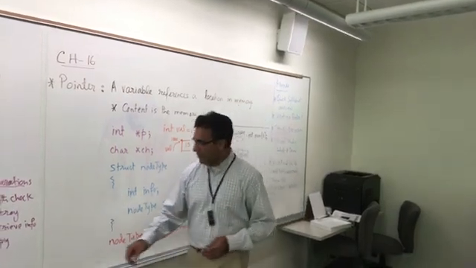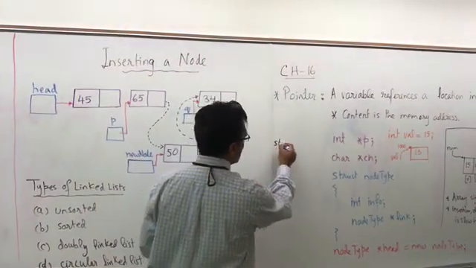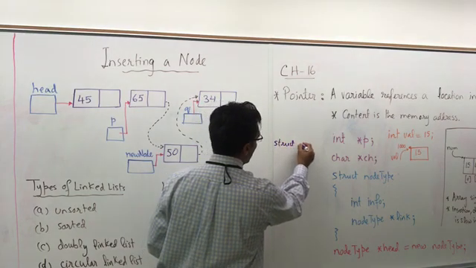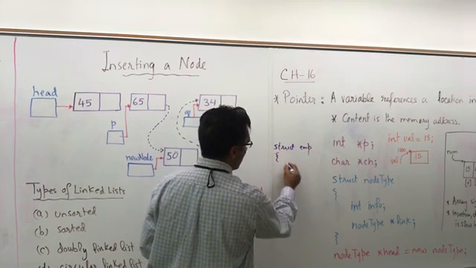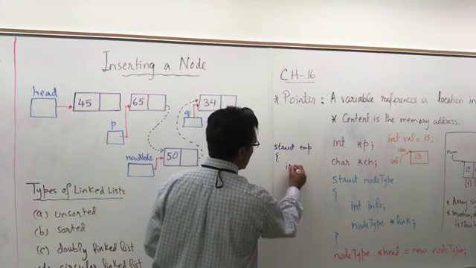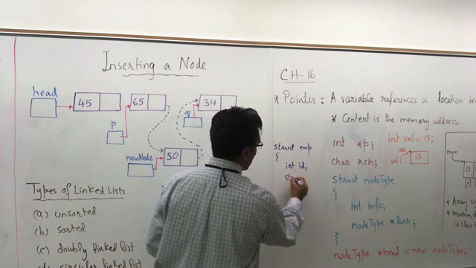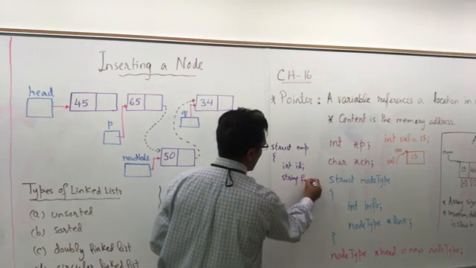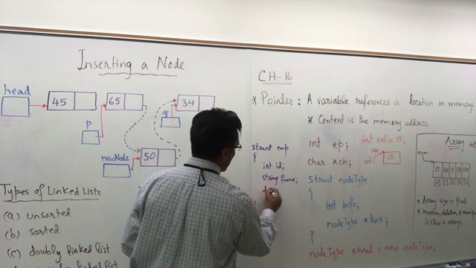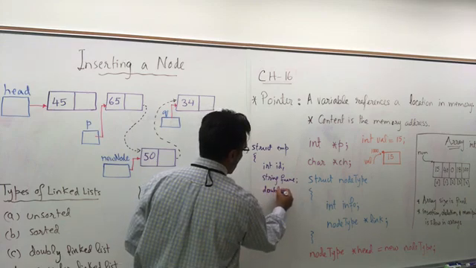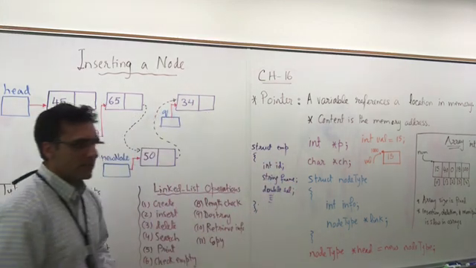For example, if I want to create a data structure of employee type, like I stated earlier, I can say struct employee. Let's keep it simple. And I can have integer ID, string fname, and I can have double salary, and on and on and on, and I can add all these things.